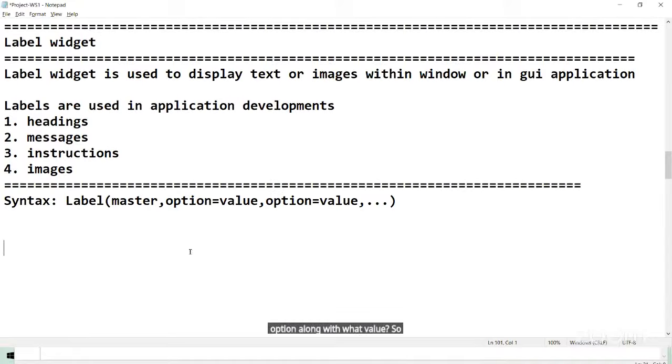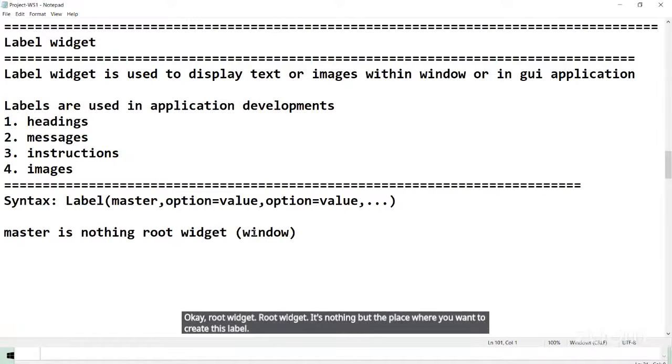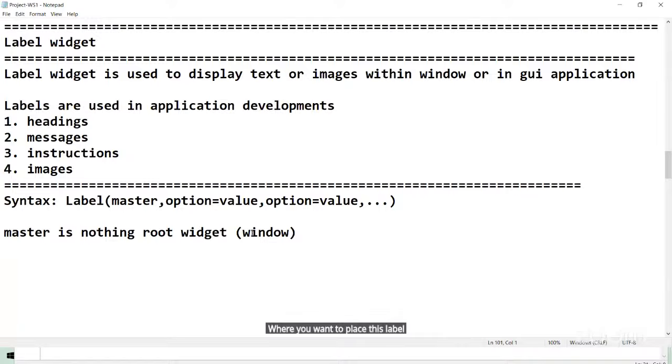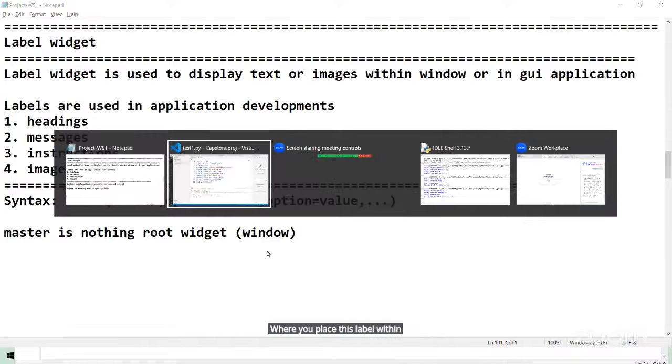So here master is nothing but the root widget. Root widget is the place where you want to create this label, where you want to place this label within the window.